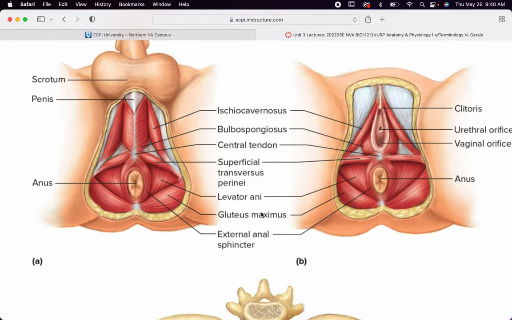Let's kindly look at the female anatomy on the right side, letter B. You could see that the anus and the vagina are tubes. Well, the rectum is actually the tube, and the vagina is actually the tube. The orifice is the opening, and the anus is the external sphincter, which we already know we can control. Now, remember what we stated in lecture. If you have babies, this will be compromised, especially if you have many babies. So you'll have prolapse. This tube might come out, and this tube might come out.